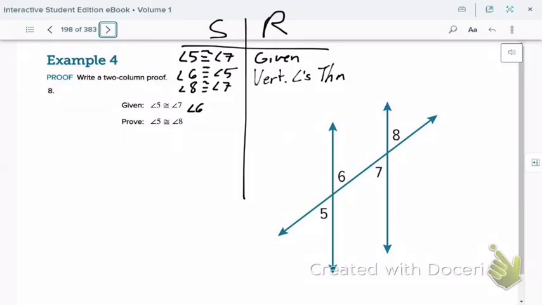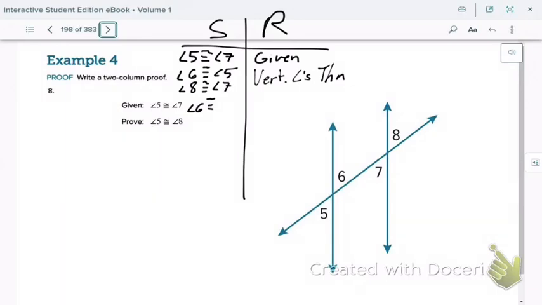It was necessary on complementary and supplementary because that's what those theorems say, right? It says you've got to add them up. But the vertical angle theorem said they're just congruent. So there's no need for us to add stuff together, although you could, and you might be able to get there from there. There's a more efficient way. Let's start with angle 6. What else do we know about angle 6? What else is it congruent to?